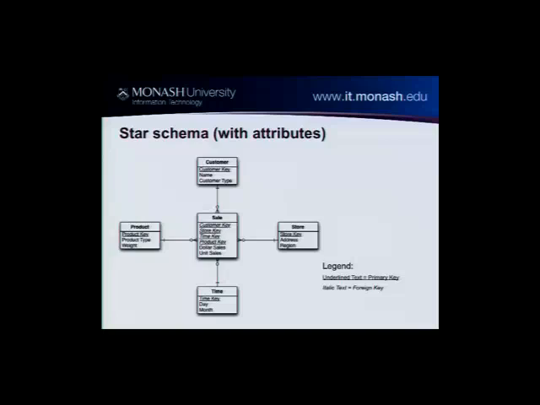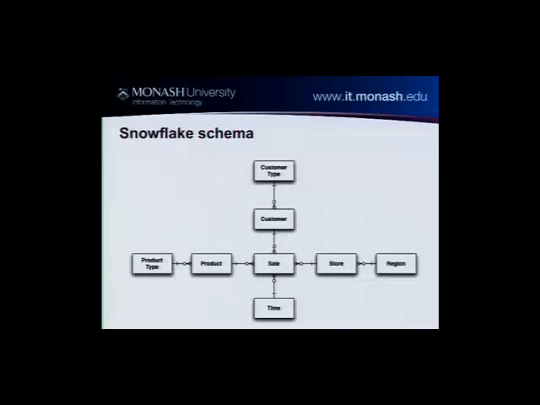Another kind of schema which you will come across, and this is an abomination. One should not do this, but it's very common. Typically comes about because there's a data modeler who can't break the habit of normalizing their tables. This is known as a snowflake schema and happens because the dimension tables have been normalized. The only real advantage of doing a snowflake schema is that it makes the data modeler feel a little bit more comfortable. The consequence is that, okay, you've got normalized dimension structures, so doing things like changing the product type becomes really easy once again.